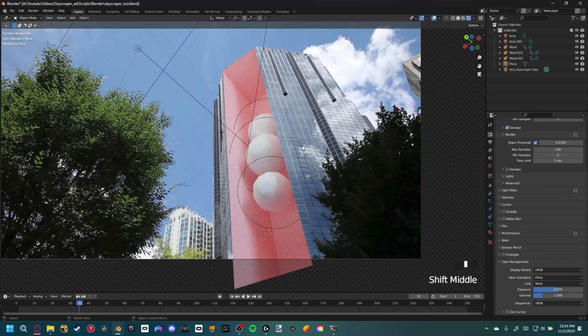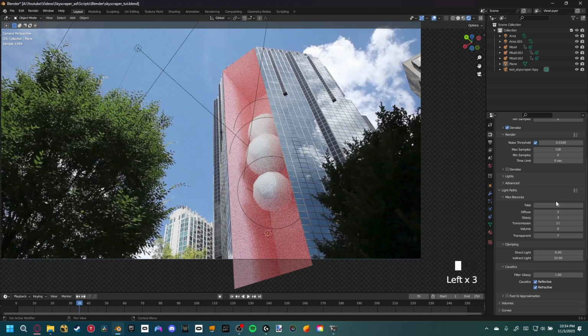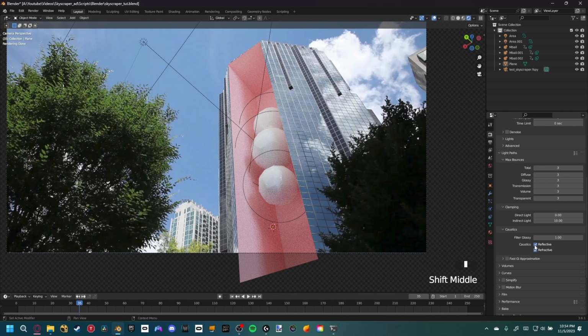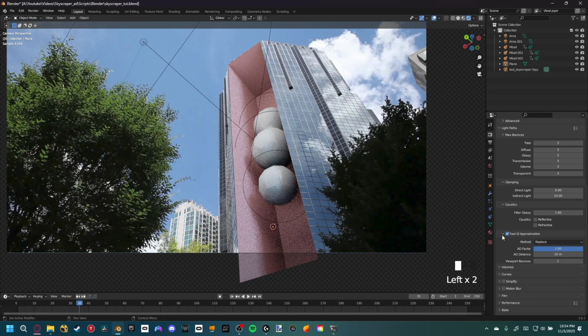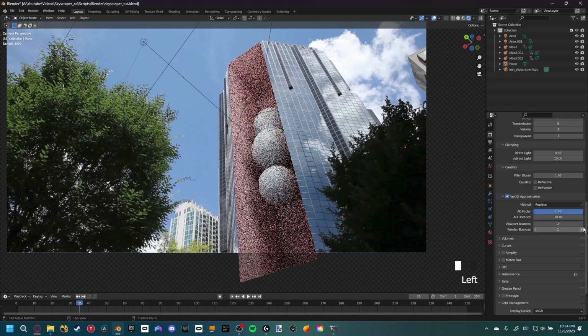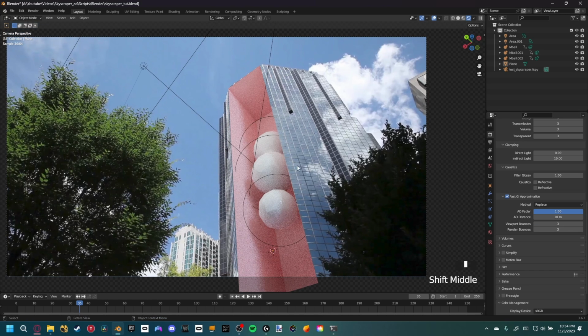And let's go ahead and go into the render properties. Now, since this is a super basic scene and we don't have a lot of light bouncing and stuff, I'm going to go into the light paths and just change all of these down to a 3. So if you just click and drag down, you've got to avoid going side to side. And then if you hit 3, it just sets all of them like that. And so our render hasn't changed up here, which is totally good. And then I want to go ahead and uncheck the caustics. Let's do fast GI approximation. Again, that has changed something up here, so that's why I like kind of using this as a reference. So that looks super ugly. We need to change this up to 2 and maybe even 3. Yeah, so I'm going to do 3 just to get it back to what we're looking at.